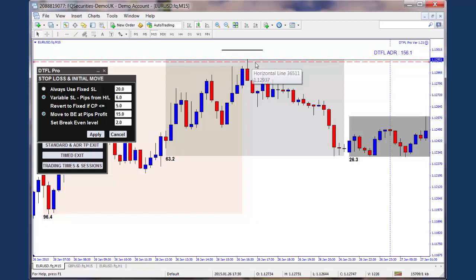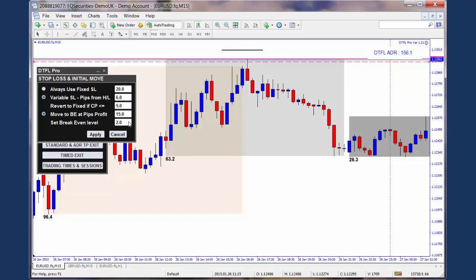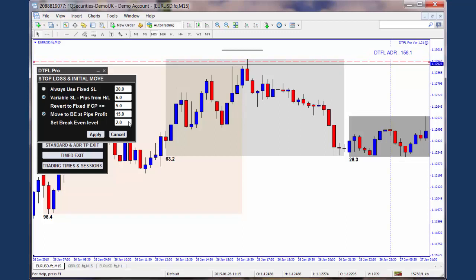Well, in this case, it'll be entry price minus 2 pips. So it's moving into 2 pips of profit. The reason I do this is because the broker I use is commission based, has very tight spreads, but they charge a flat commission on every trade, dependent on the size of the trade, of course. And by moving my break even level to plus 2 pips of profit, it allows for the trading cost of commission plus spread. So I know that when it moves to break even, if it comes back and hits my stop loss, I am actually covering all my costs of the trade.